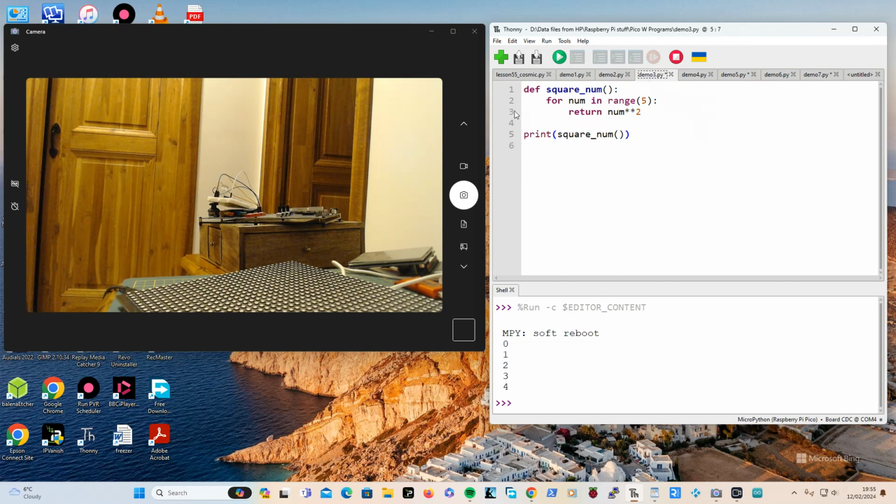Now this is another one. This is a function, back to a function, which just squares a number. You've got the numbers in the range of 0 to 4, and you're returning the square of it. So we'll run that. Yep. Try running again. Nope, as before, it has no memory.